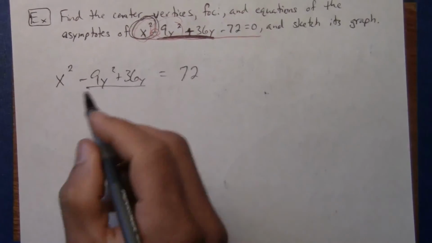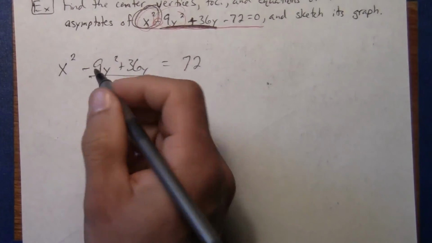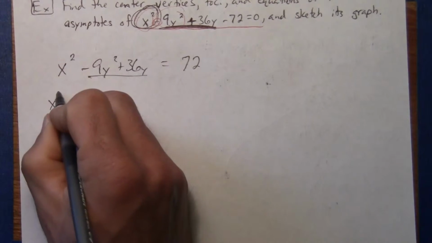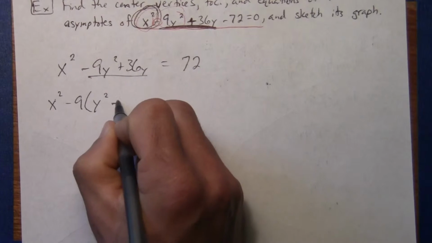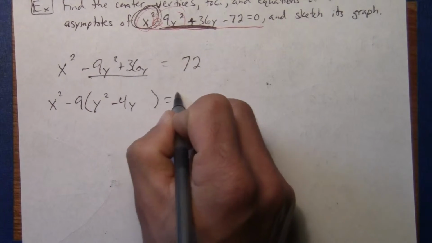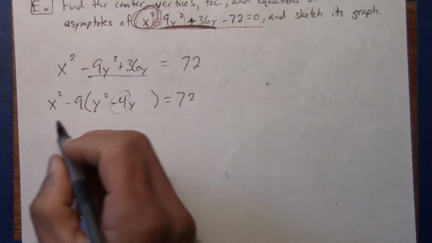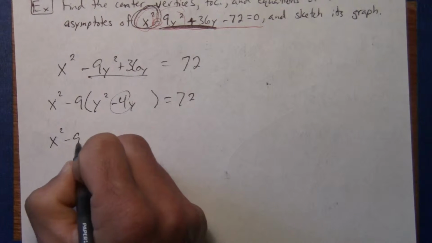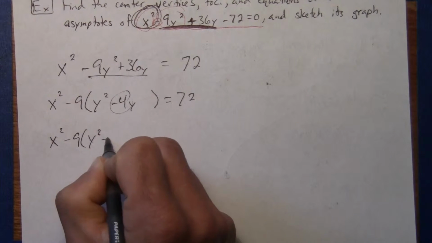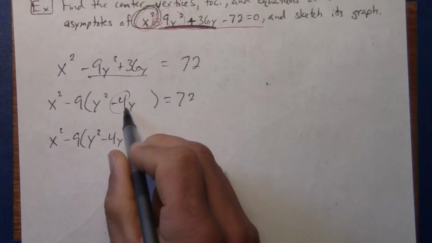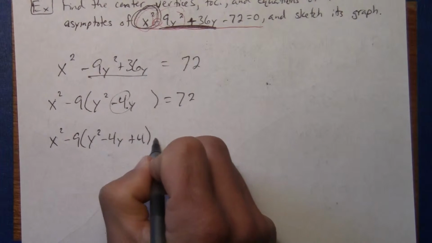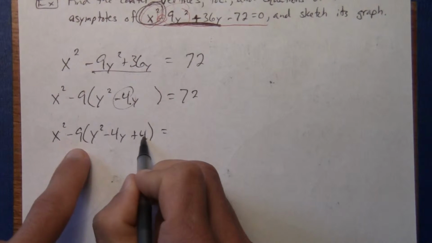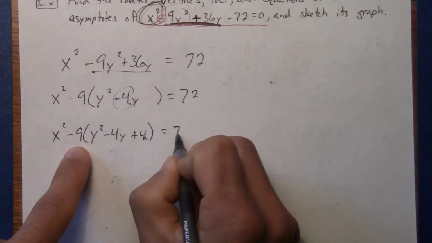So completing the square, remember I don't want the negative 9 to be there, I want it to be 1, so I'm going to factor out negative 9, which gives me 1y squared minus 4y. And then I can take half of the b value, square it, and add it to both sides. Technically I'm adding it inside parentheses, so be careful. Half of that gives me negative 2, squaring that gives me 4. And now I'm not actually adding 4, I'm actually subtracting 36.